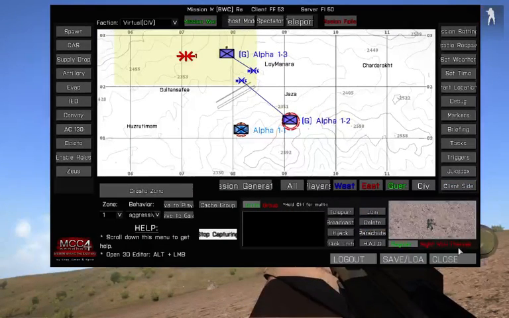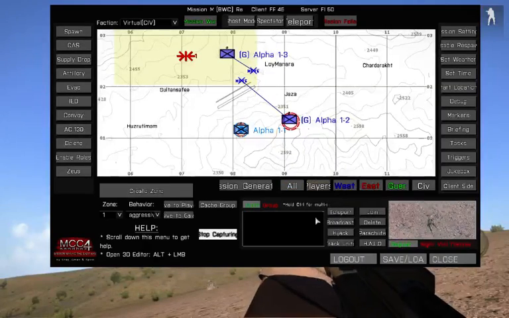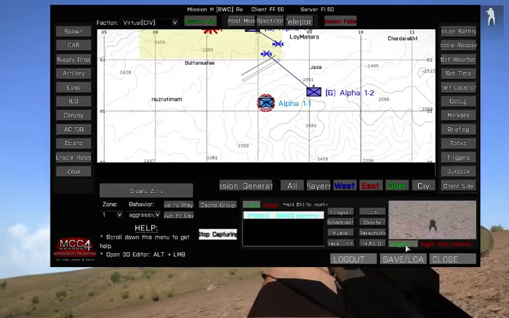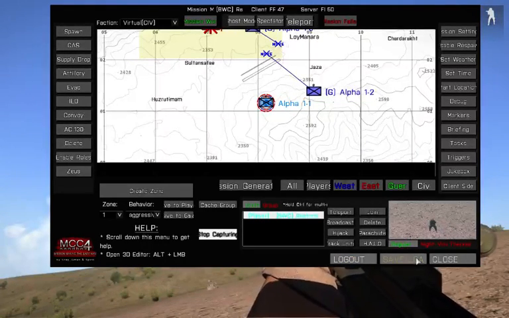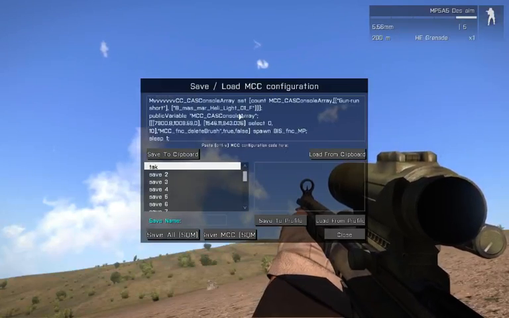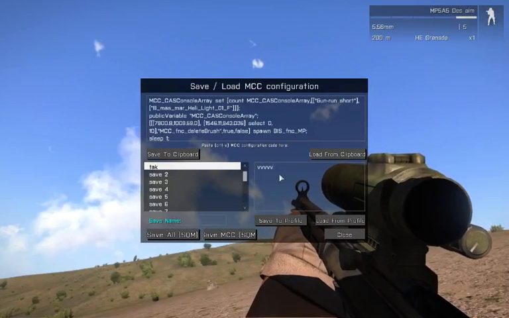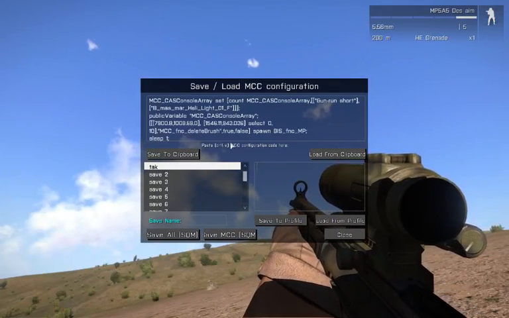And then obviously down here, this is going to be on whatever person you select, and you have your regular night vision, thermal. Down here, basic log out, and close. Save, load. This is something that you'll get used to after a while.